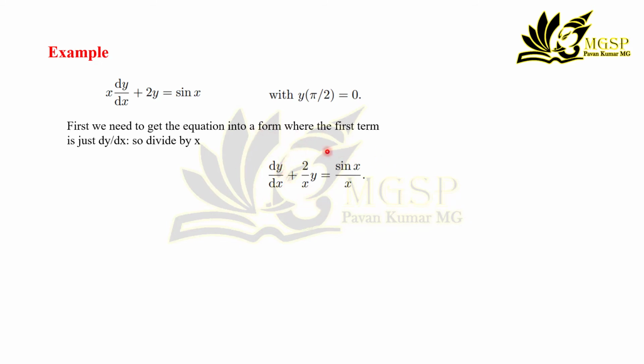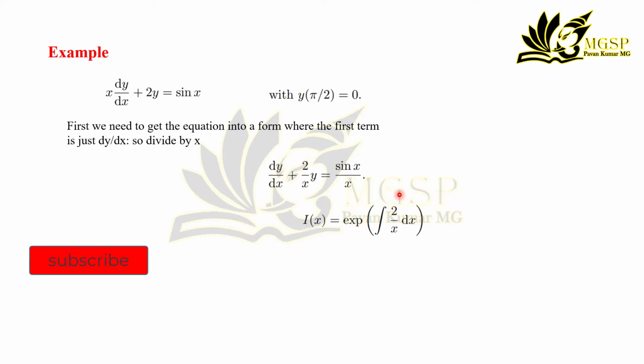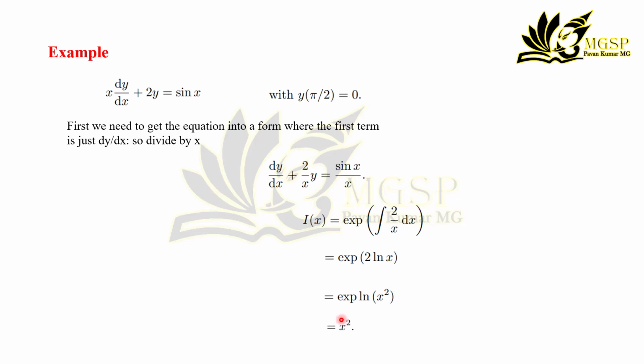So now what is the integrating factor here? I is equal to exponential of the integral of 2 by x dx. So this is p of x, and 2 by x is the term. After integrating, we get e power 2 ln x. Taking the 2 inside the logarithm, ln x square. So e power ln of x square comes out to be x square. This is the logarithmic formula: exponential power ln of something will directly be written as that something, so here x square.